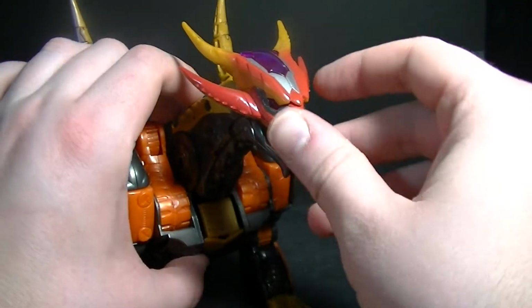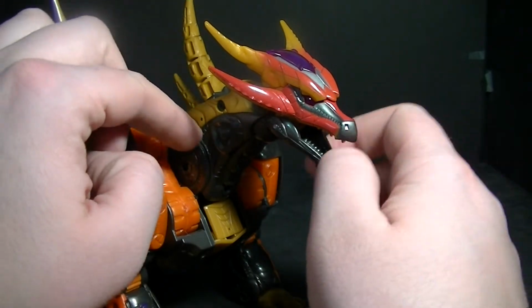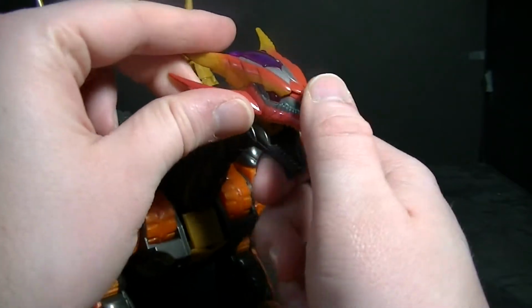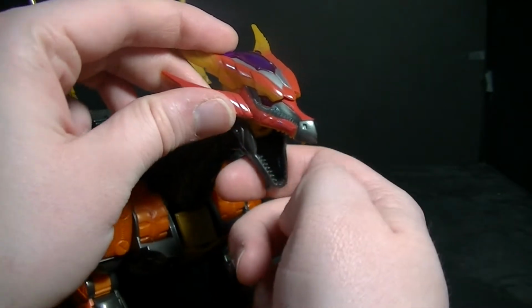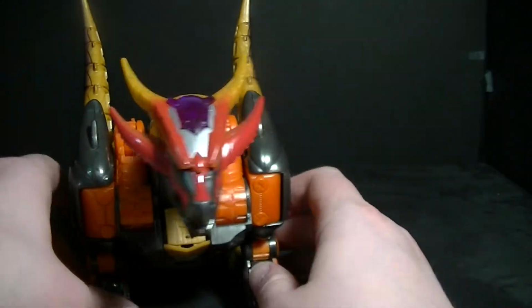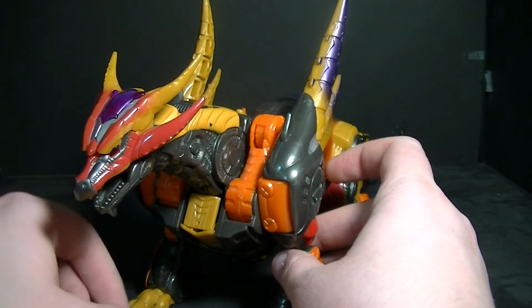And we can also bend the neck up and get a better look at it. Head is articulated. It can bend up and down a little bit, and the jaw does open up. Some silver painted teeth on there. Does look very nice. I do like having it bent down a little bit because it helps fill this gap up a little bit better.